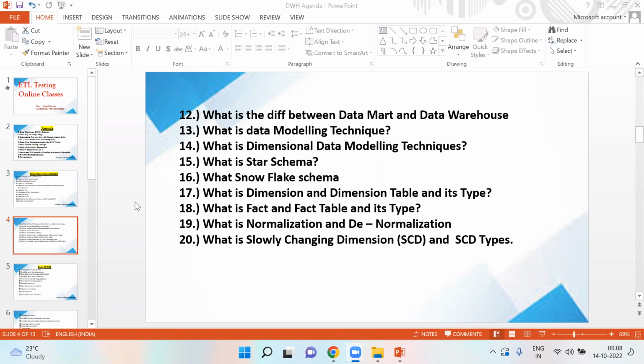Sir, what is the minimum salary package for an ETL tester? First of all, we'll get the job. Minimum salary package, you may get approximately 80-90K. More than that is also possible if you perform well. Is 80-90 monthly or annual? Monthly. 80 means 80,000 monthly, 70, 80, 90. It depends on how you bargain with your HR.